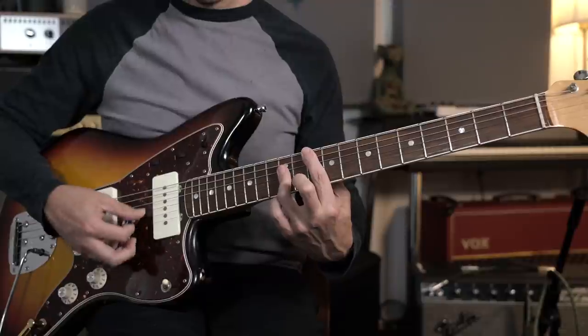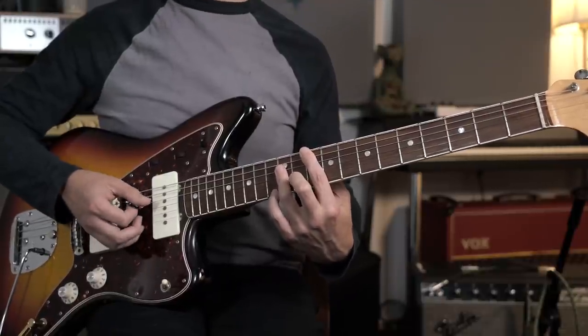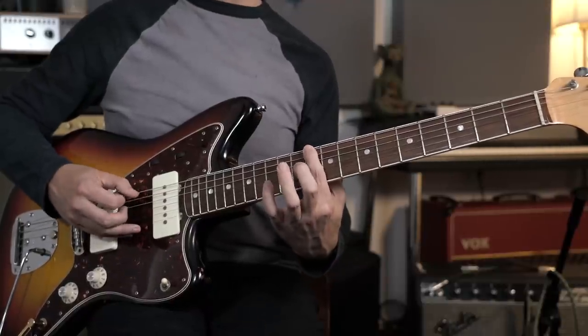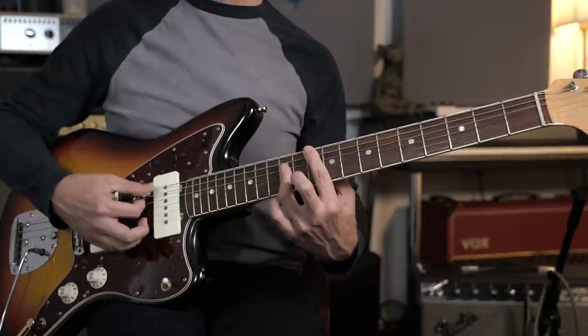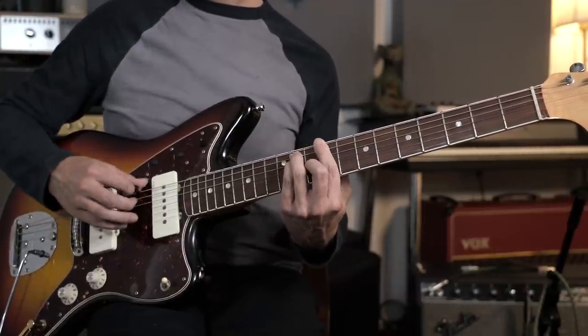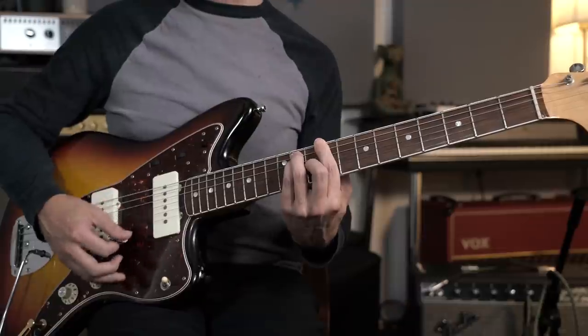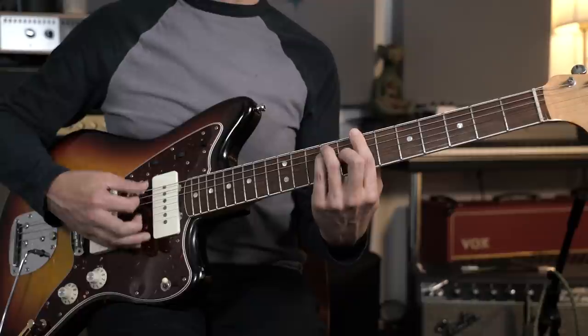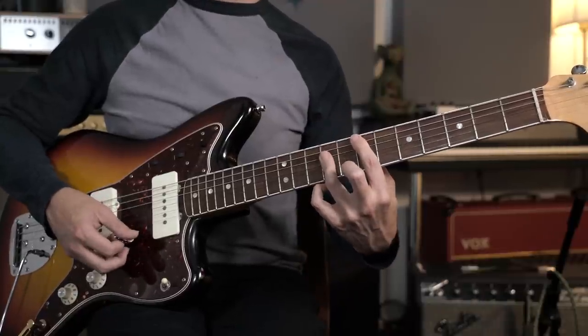Then we've got this, so kind of an unexpected chord change here. It's a G major, but again you can just have the low E string there in the bass, a D in the bass, and then we're going to a C sharp major with a sixth string root, and then we've got F sharp minor, B, and we're back home to E.